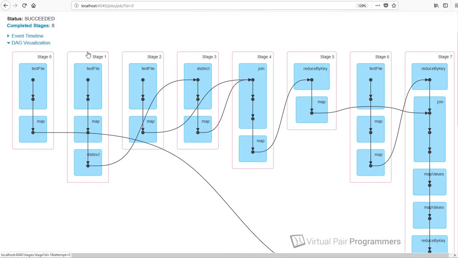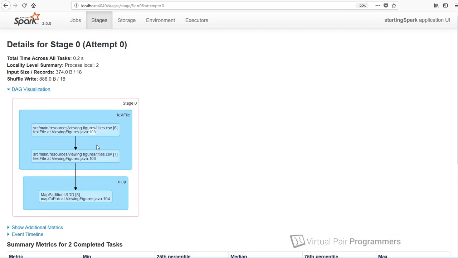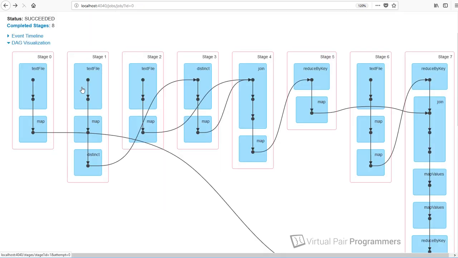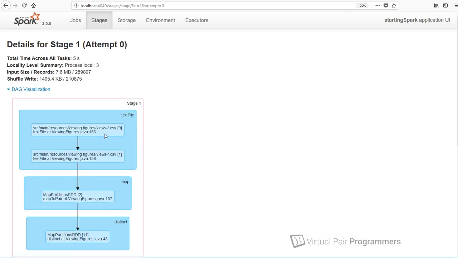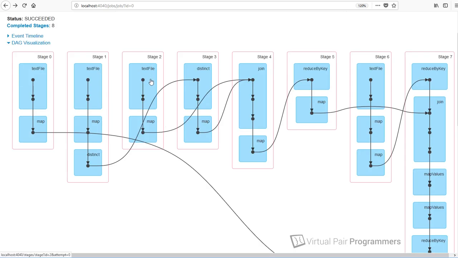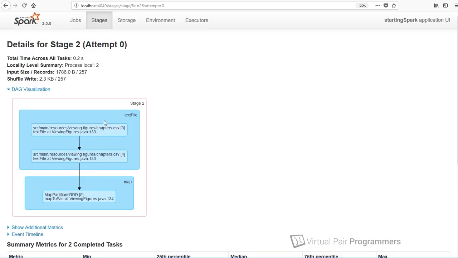Now this video is getting long, so I won't go too deep into it, but you should be able to piece together what's happening based on what we've learnt so far. It's only a bit more complicated, this DAG, because we are working on that exercise. We did work with 3 different input files. So the stage 0 here, if I follow the link, is pointing to line 103, and it's actually reading in the titles of the courses. Whereas this stage here is reading in the viewing figures, and this stage here is reading in the chapter data.